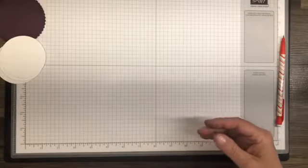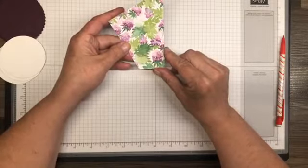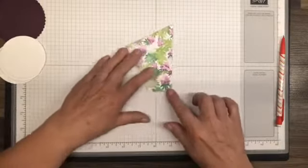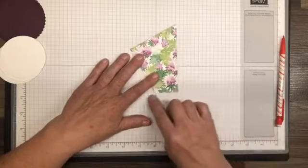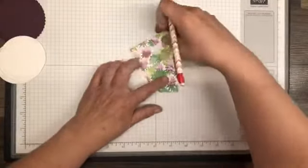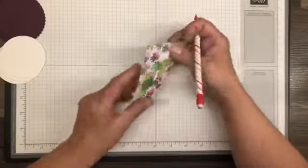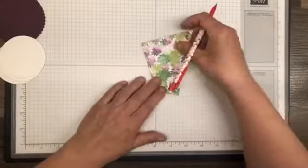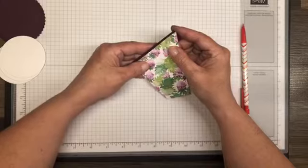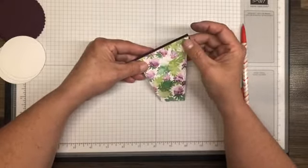So what we're going to do is we're going to take the first one. So this is my square corner, right? So if this is the front of my card, this has to go in a corner, okay? 2 straight edges. So this edge and this edge, I'm going to mark those. This edge and this edge, I'm going to frame it with some of this cardstock just to make a little border and make it pop.